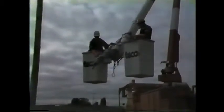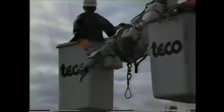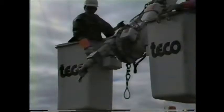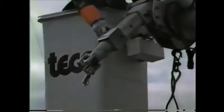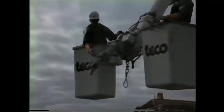Here is a better look at the jib assembly on the truck with a single conductor lift head assembly mounted to the jib. What we thought we would do while we've got this set up is go through an insulator change on an outside conductor, utilizing the jib and the four-way roller head, to show you how this jib works. As I mentioned earlier, you can pull this pin to get the length on the jib, and it also works hydraulically as far as up and down.